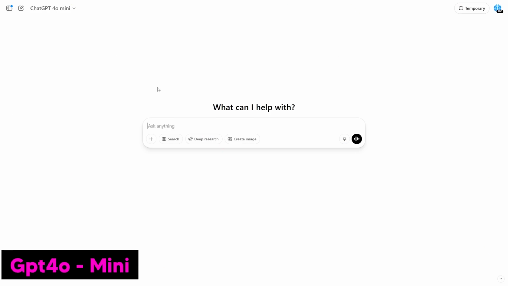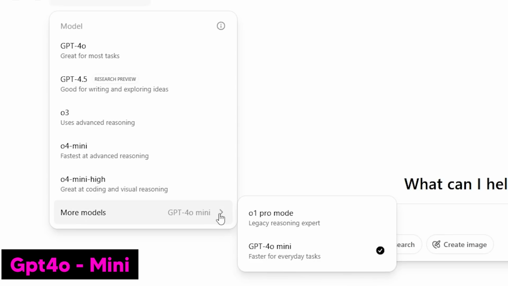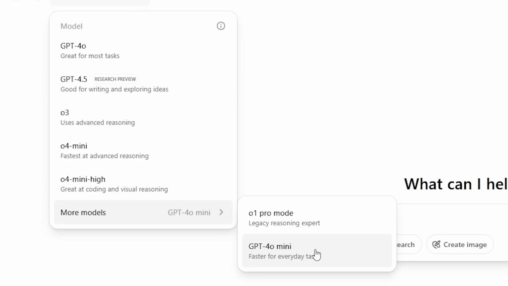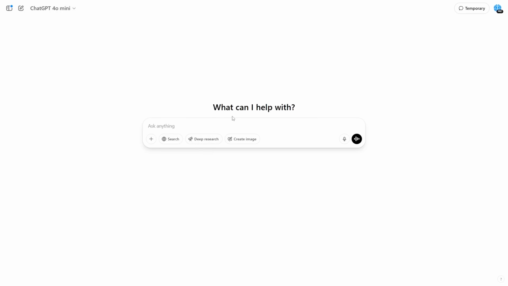So let's start with the smallest model. Now, if you scroll down and you go over to here, you'll actually see this model hidden away. This is GPT-4 Mini. Now, what GPT-4 Mini is, this is the fastest one that is basically for everyday tasks. What everyday tasks, you might ask? Well, think about the quick tasks that you have on a day-to-day basis that don't really require much thought, but you just need a little bit extra nudge in terms of thinking that could help your decision making.